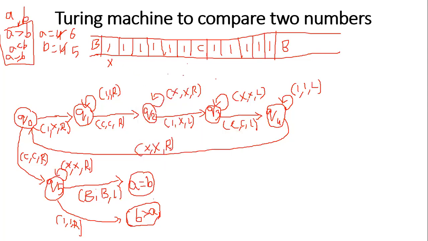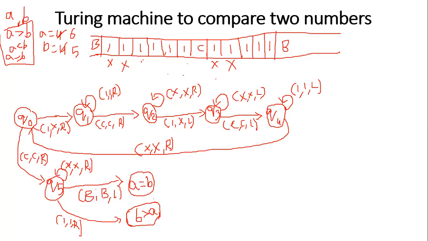First we find a 1, replace 1 with X, and keep moving to the right side to find the matching one. Then again we keep moving to the left side, replace 1 with X, and search for the matching one. Yes, we find the matching one. So actually, first we replace 1 with X before we find the match on the left side. On the left side, first we replace 1 with X, then we search for a match. We are not going to replace 1 with X on the left side after finding the match. First itself we replace 1 with X on the left side, and then we search for a match.